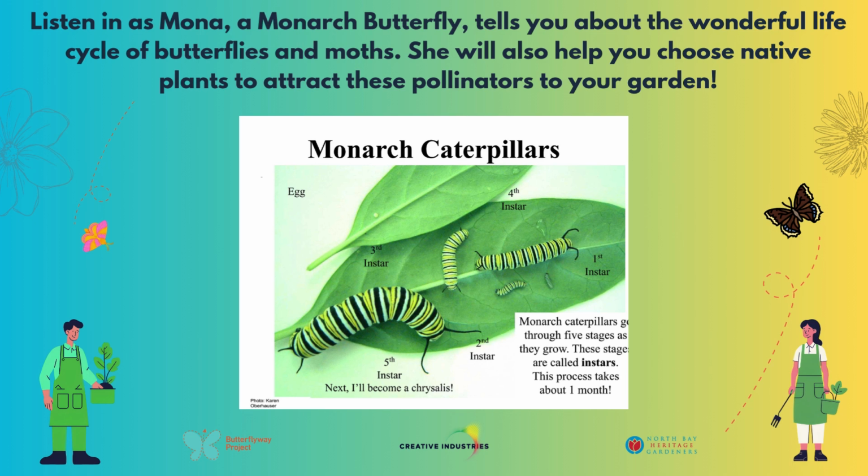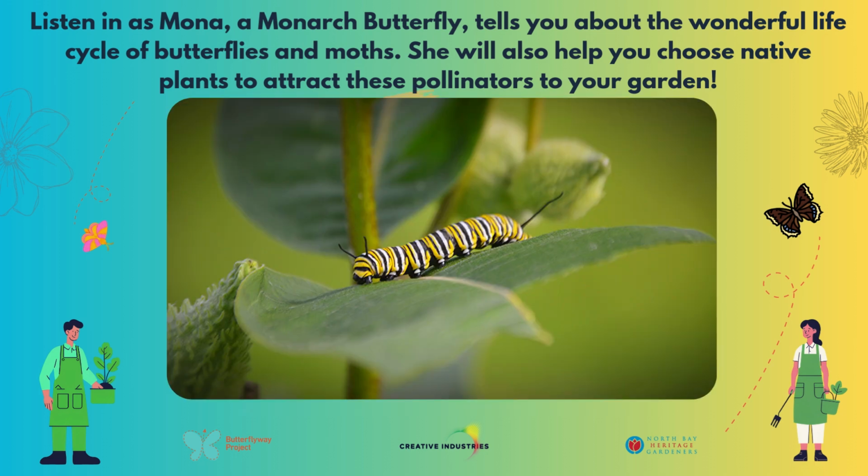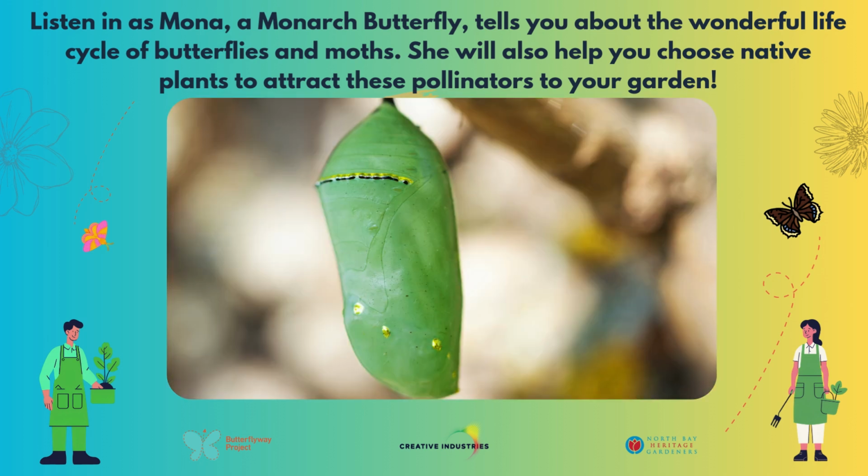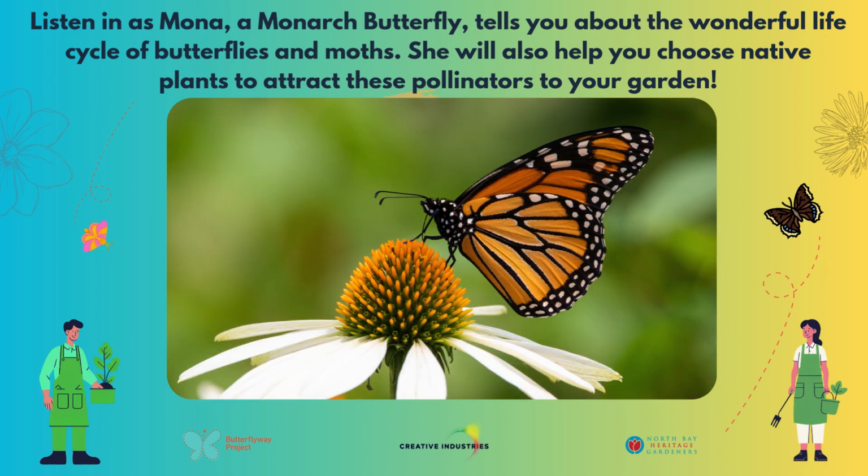During my 5th and final instar, I left the milkweed patch in search of a place to begin the next stage of my metamorphosis. We usually climb as high as we can go on whatever plant we choose. Sometimes a stair railing is a good spot. I attach myself upside down to the underside of my chosen leaf. When I was ready to pupate, I shed my skin one last time and covered myself in a chrysalis, a beautiful green casing with tiny gold dots. Amazing, right? When moth caterpillars pupate, their casing is called a cocoon.